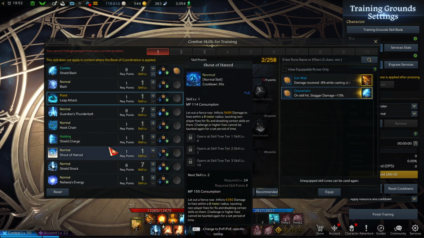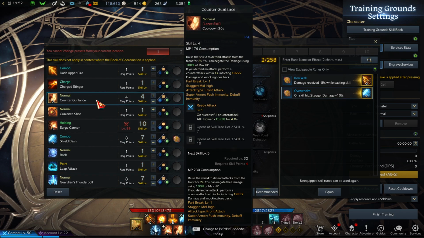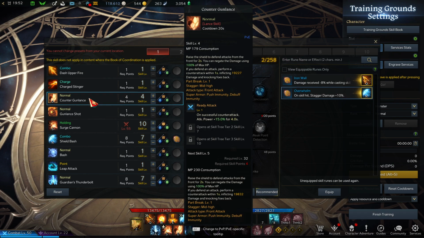And the last skill I'm using, that's gonna be an end game skill. It's a counter Gunlance, and counter Gunlance gives you a 2 seconds opportunity window when you rise up your shield, and you can negate the damage using 100% of your max HP, which is gonna be 13,000 in my case, you're gonna have less or more depending on your gear, and you're gonna mitigate 13,000 of damage and reflect the damage with a counter attack within 1 second, doing almost 20k damage and knocking back foes.